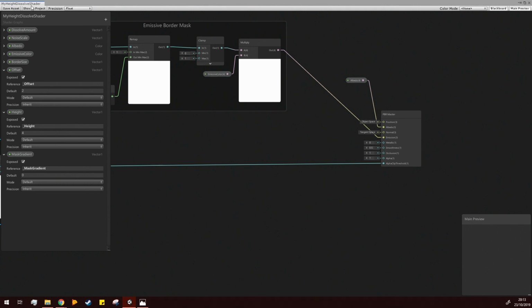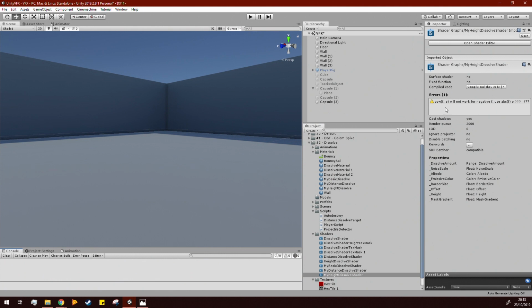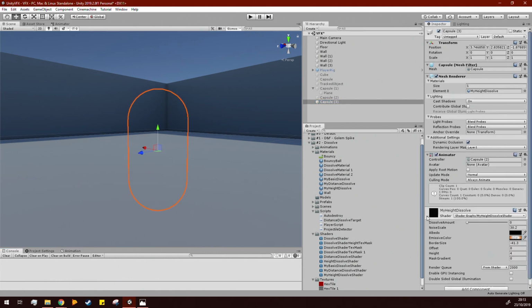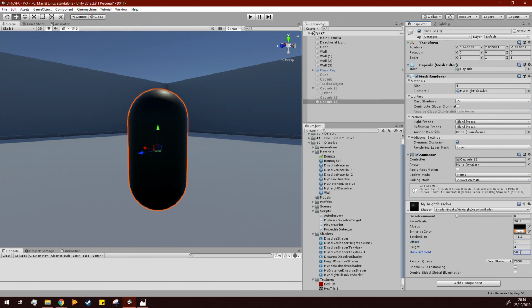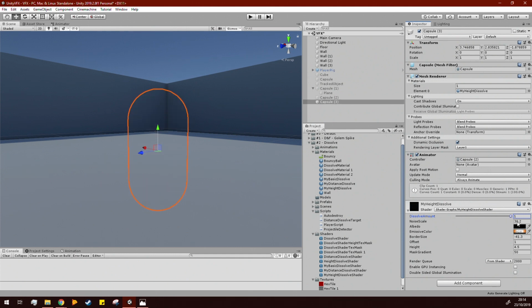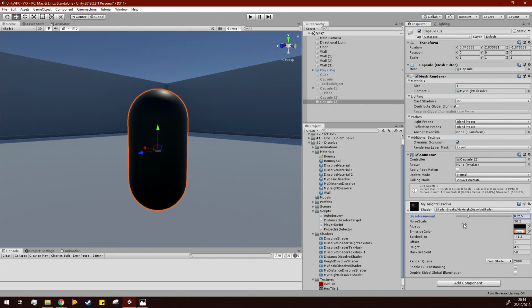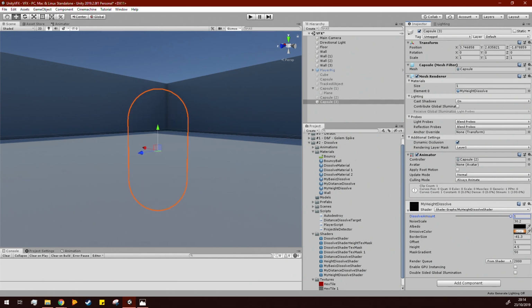So let's see. What is my mesh? It's not here. So yeah, it's here. Dissolve shader. I think, let's, oh no, border size. A few things here are off a bit. Mask gradient 50. Okay, so mask gradient was the value to adjust the mask. 50, the offset was 1, and the height is 4 or 4.5, kind of. And then, yes, we have a dissolve here, height-based dissolve. Doing a bit of math, you could change the direction, but yeah, it's the same for both.